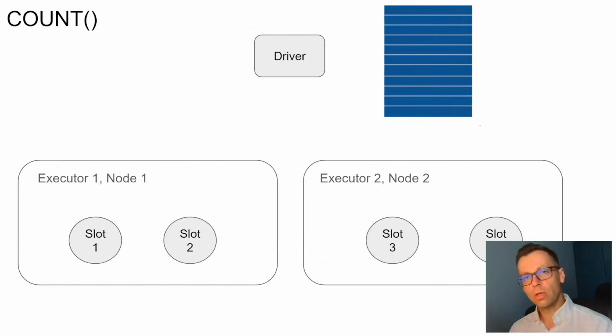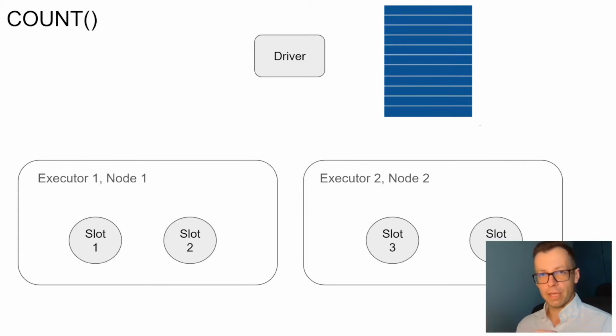So let's start looking into some examples, and after that we will jump to Databricks and see how exactly the same example works in the Spark UI. Let's say that we have an application which wants to count the number of records in our dataset. The dataset is represented by the blue bars over here, and we have millions and millions of rows. Our application communicates with the driver through a Spark session.